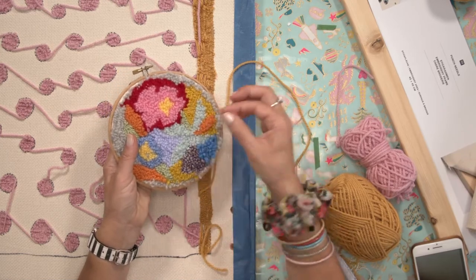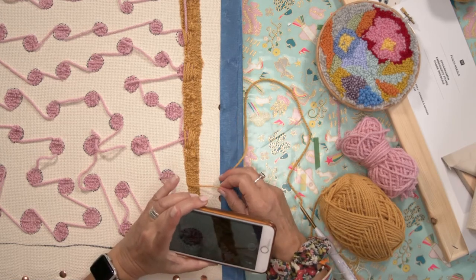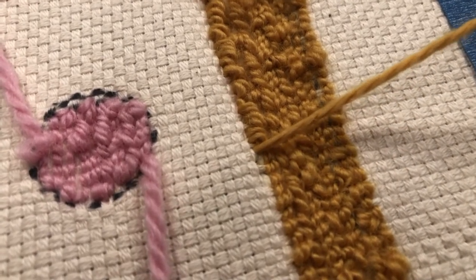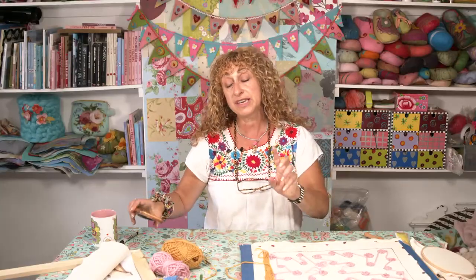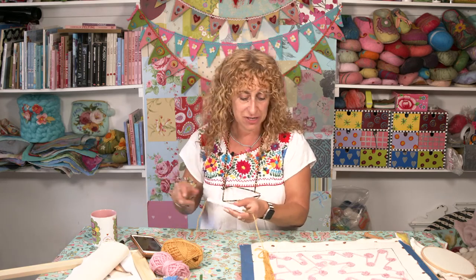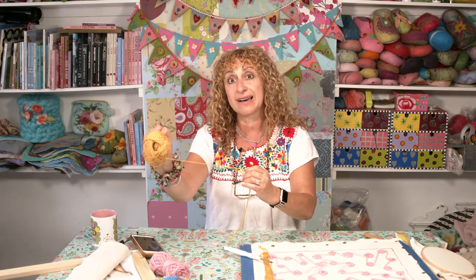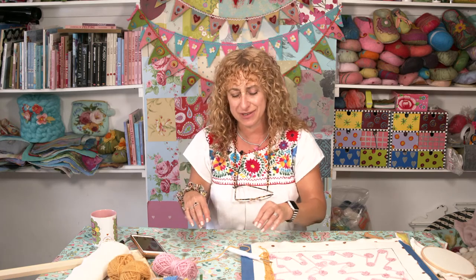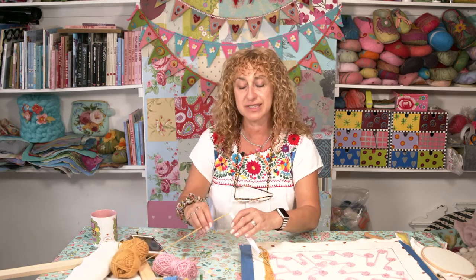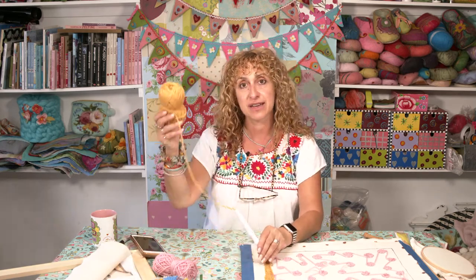Because basically, what I could do if I wanted to is just pull one of these away — and if I want to, I can just literally pull this and these loops are coming out. So what you need to make sure is that you don't accidentally catch it on something and accidentally pull out the loops as you're making them. But I would say the one reason why people struggle with the punch needle when they first do it is this: say your wool was tightly wound and caught on something — caught on your table leg or something — and therefore it wasn't able to go down the shaft of the needle. So you're punching happily away, thinking it's all working, and actually you get an inch further down and it just gives you one long piece of yarn and none of it's gone through. That's because it can't travel freely down the shaft.